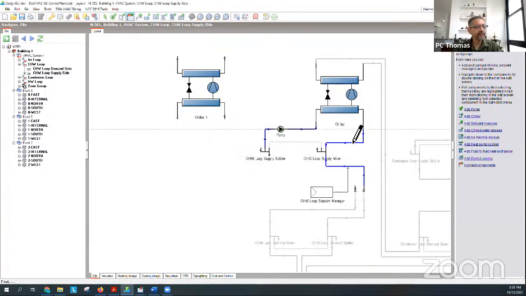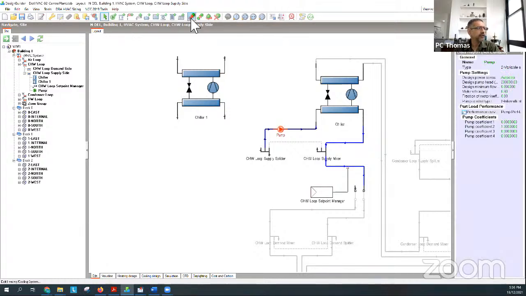So if you've been looking at it, you can see that this pump is pumping through this chiller. I need to have another one. So let me now clone this pump. So it's easy enough for me to do that. Again, click somewhere once in the middle. Put it somewhere here. I needed to go through that. Okay, I'll put it here. And then try and see if I can rotate it.